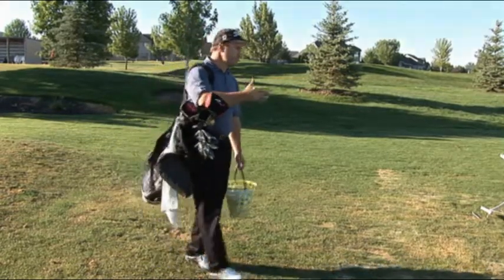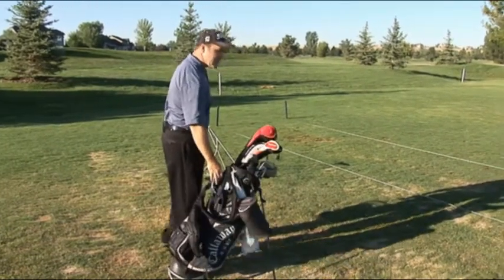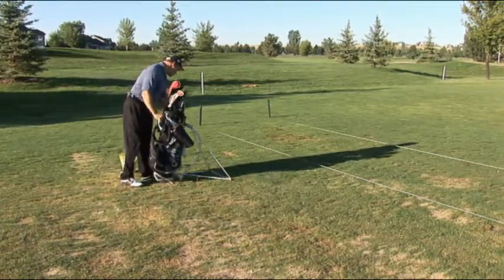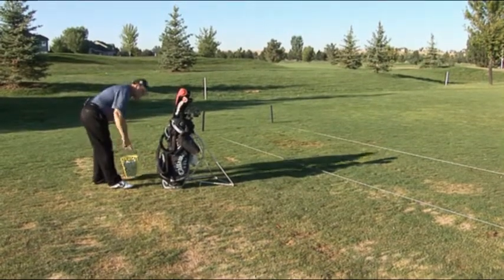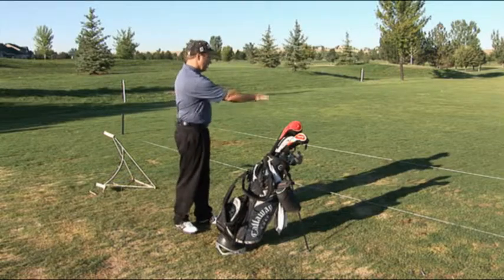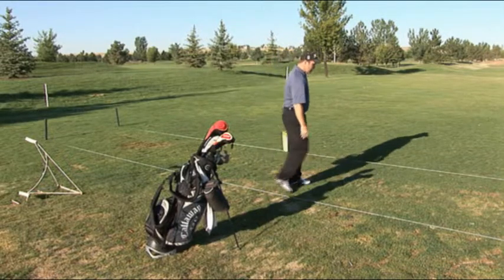When you're coming up to the driving range, just pick a spot with obviously the most grass on it so that you're really not hitting into dirt. The bag I have will stand up on its own legs. Other bags are called cart bags — they don't have legs, so you'd put your bag in a cart and it'll hold it for you. You really want to find a spot away from the rope, because wherever they've roped off is where they want you to start hitting. Watch the rope carefully so the club doesn't grab onto it and twist your wrists. This right here looks like a nice patch of grass.